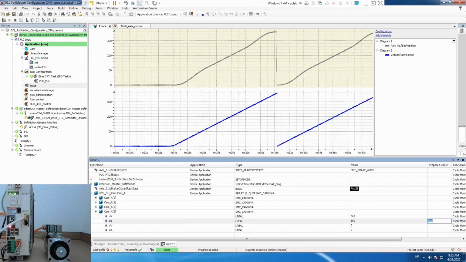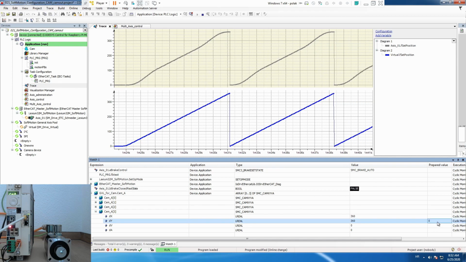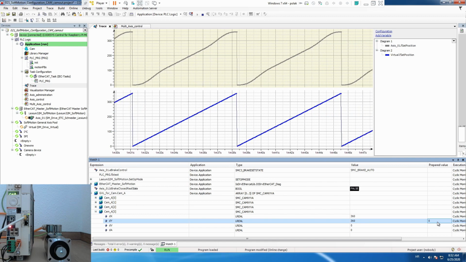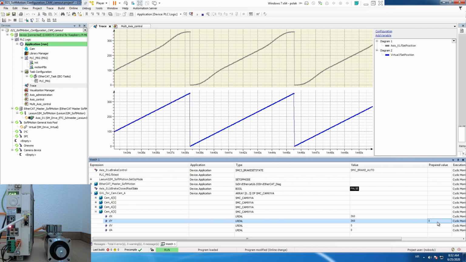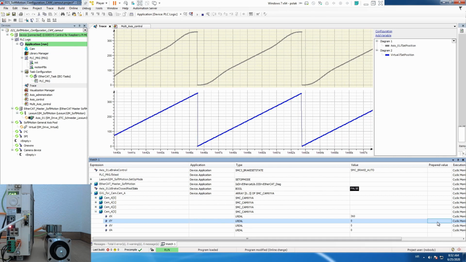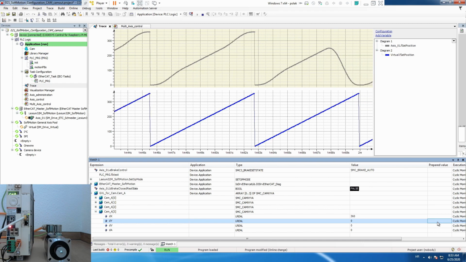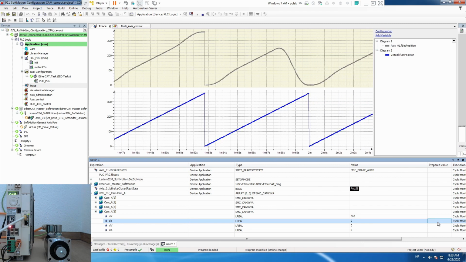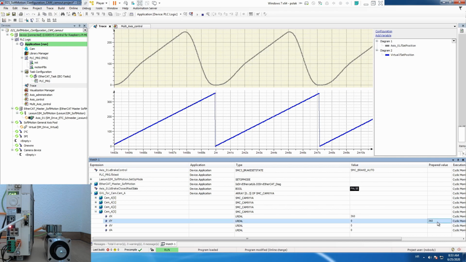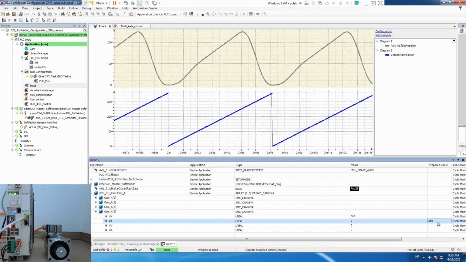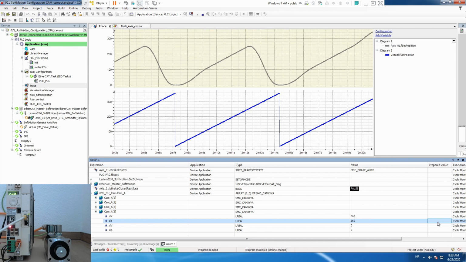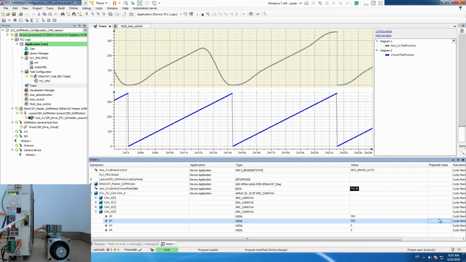Now, if we prepare value 0 for our end value for the slave, an important thing is that we now execute the change before 240 on the master. So Control F7 now. Let's see what is going to happen. And as we can see, it goes down. You can see it also on the moving axis, that it will go back. Same thing, you can move it back. So again, before 240, Control F7, and now again we have our previous cam profile.